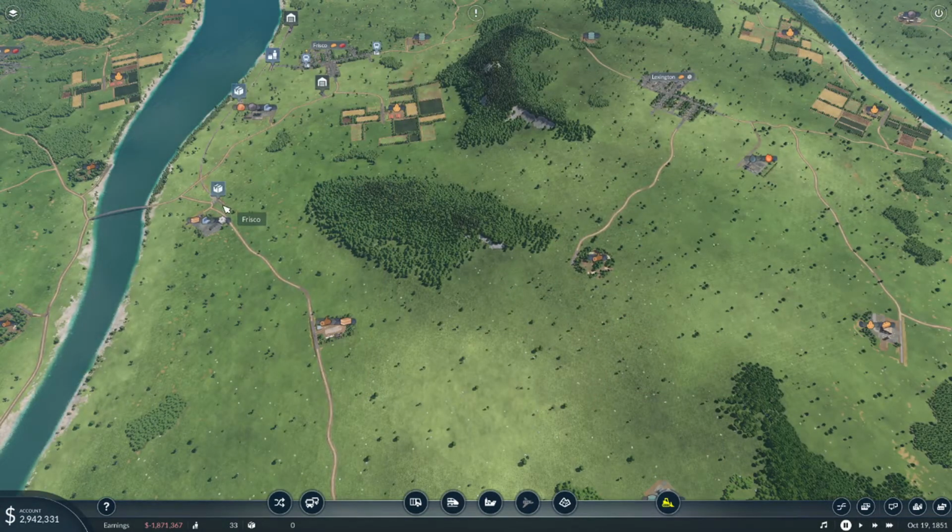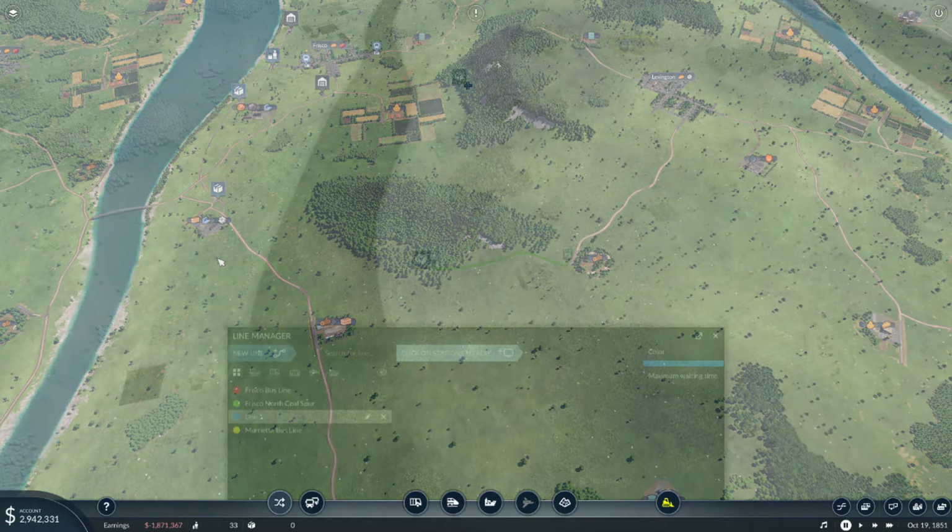Eventually what we are going to do is run this track down here, capture the sawmill, this forest, and then back over here to Lexington, because this is where the machines have to go. But I think we're going to start making a little bit of money before then, before we worry about that. Let's get these trains running here.